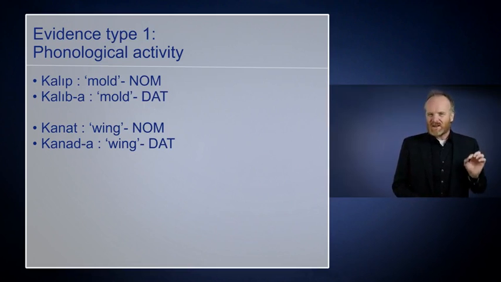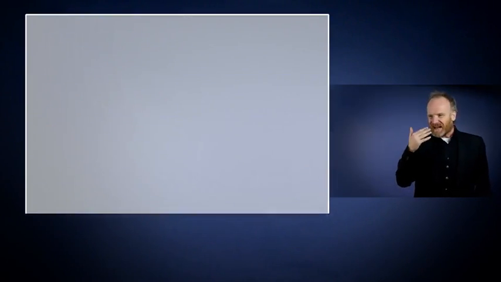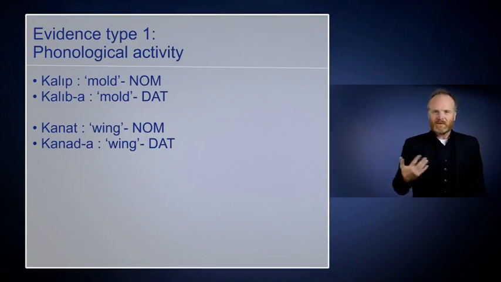But you also see that something changes in the last consonant of the stem. For instance, in kalip or kaliba, in kanit or kanada. There's a T versus a D, or a P versus a B. What kind of change is that? Well, remember from my discussion of articulation in the second video that the difference between T and D is one of voicing, of whether or not my vocal cords vibrate. And that's exactly the difference we find all the time.